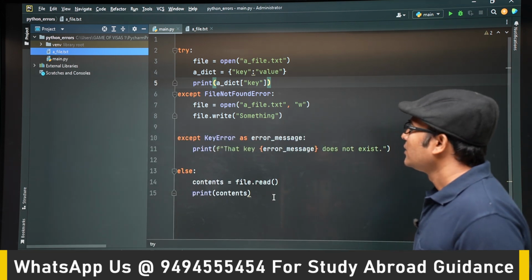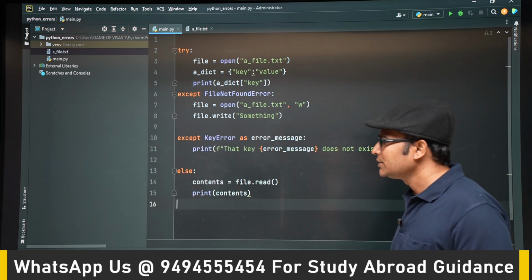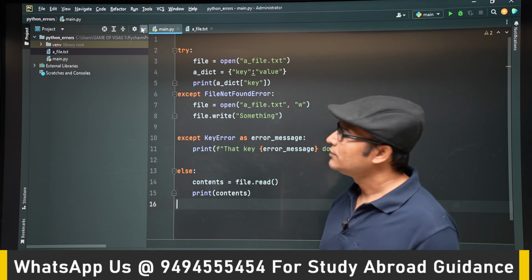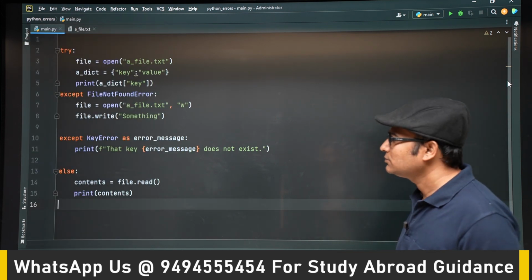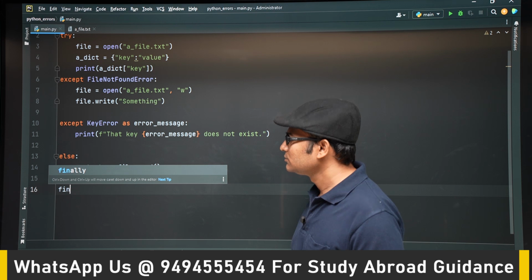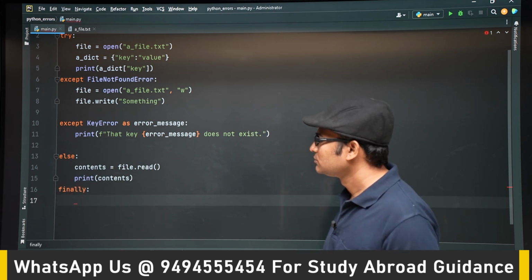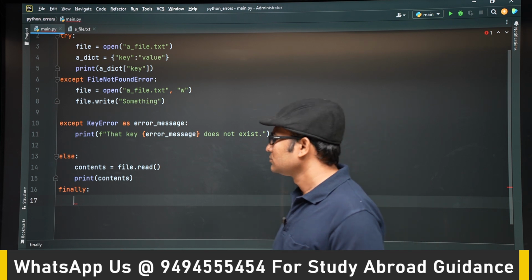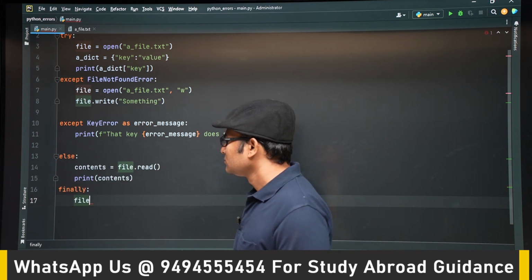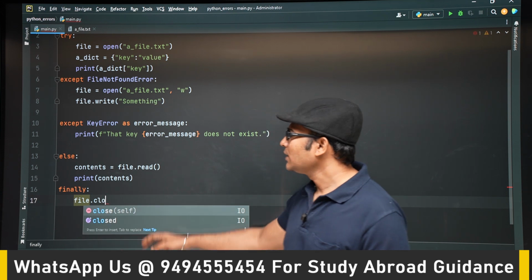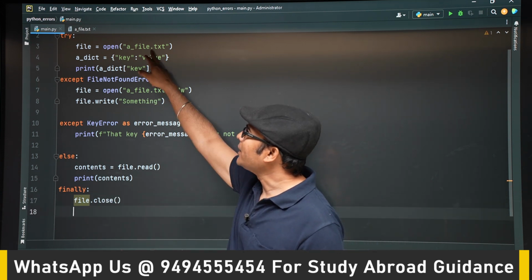Finally, irrespective of whether there is an exception or not, finally will run when you add finally. In finally, we are closing the file that we have opened.